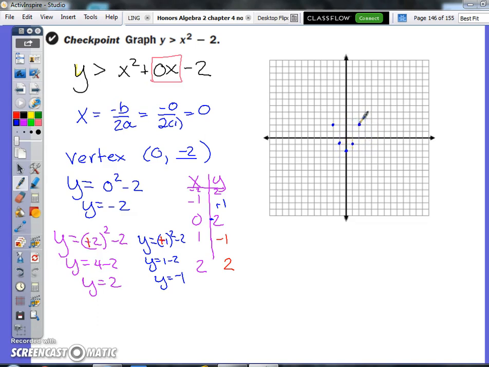Now, this is not a solid line because there's no equal sign right here. No equal sign. So you make a dotted line. This is how I make a dotted line. Not the perfect way, but I just dot myself up like this because it's easier for me this way. So it is a dotted line. Then shading. We put our finger on the vertex. Here's the vertex. I made it yellow. And y is greater than, so the y's that are bigger or larger are up here. So the inside of this is shaded.